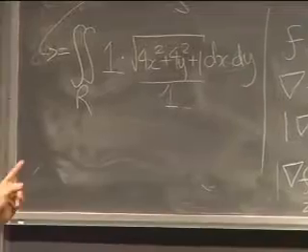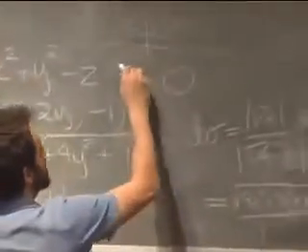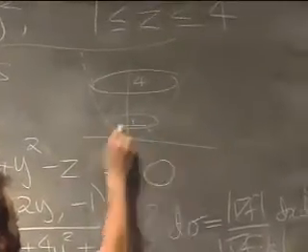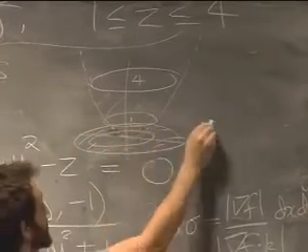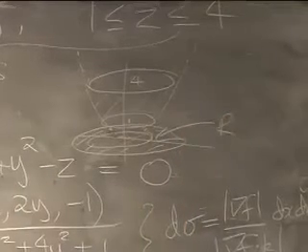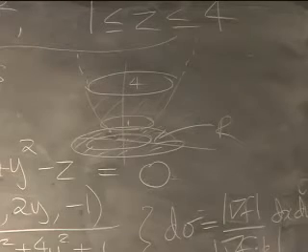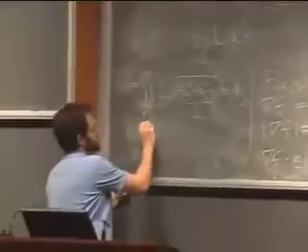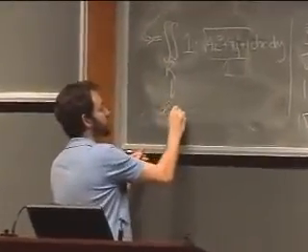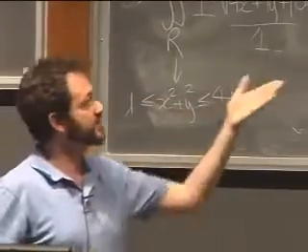Now, the one thing is I have not told you what r is. So you have to actually, what is r? Well, you'll be lost unless you look at the picture and look at the shadow. So the shadow is r. So in some sense, for the outer piece, you set z equal 4, and for the inner piece, you set z equals 1. So the r is the shadow, which is x squared plus y squared between 1 and 4. Okay, you can see that from the picture.